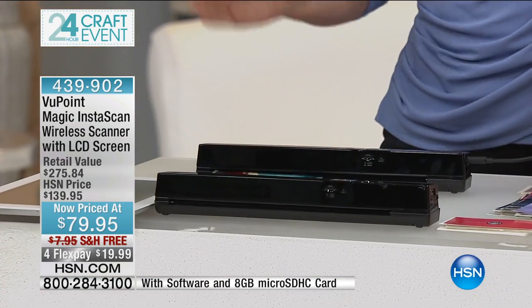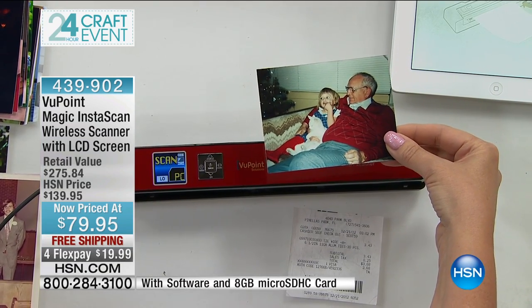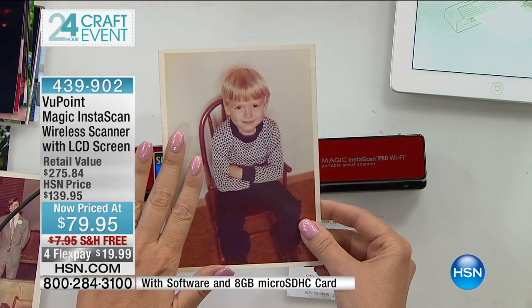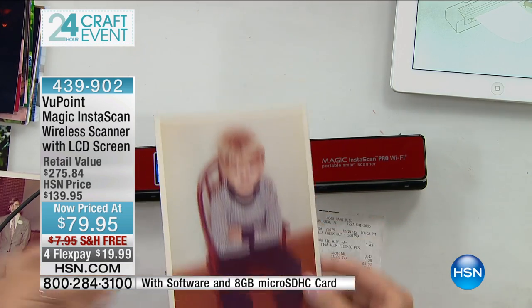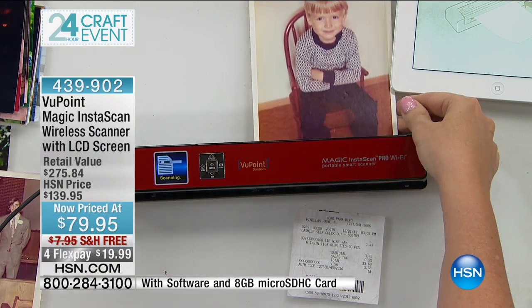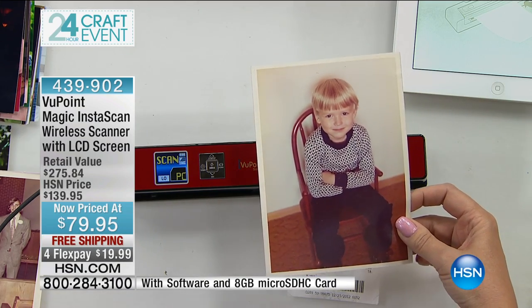Maybe you're a road warrior and you do those expense reports on the road — you put your item right there in the scanner. It scans instantly and then pops right up on your computer. We're going to do a little split screen here to show you, but everything is now digital instead of seeing those pictures in an album. But you want to put that on Facebook for Throwback Thursday.